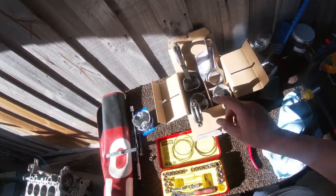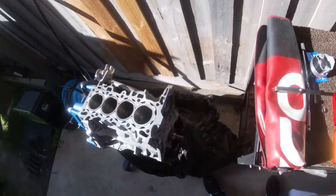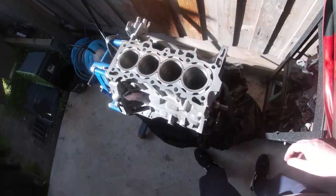Water pump's there. I'm waiting on the oil pump to arrive, so I can't fully put everything together until that's here. Let's build an engine. All right, YouTube, so I'm not sure what order I'm going to put all of this in, but I've got my Vitara pistons, rods, and everything done. I've gapped all of the rings, and I just want to show you, so that no one gets upset, how I did it all.